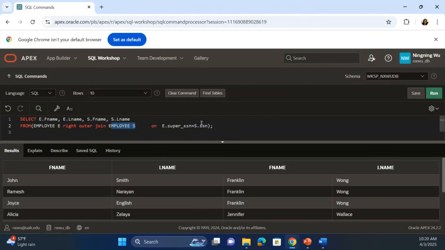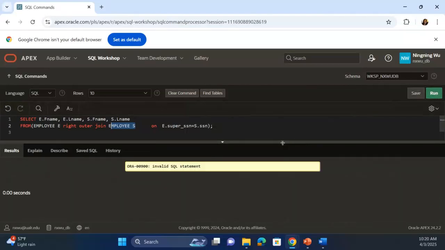For those who are not supervisors, their names still appear in the last two columns, but the corresponding fields for the supervisee will be padded as null.